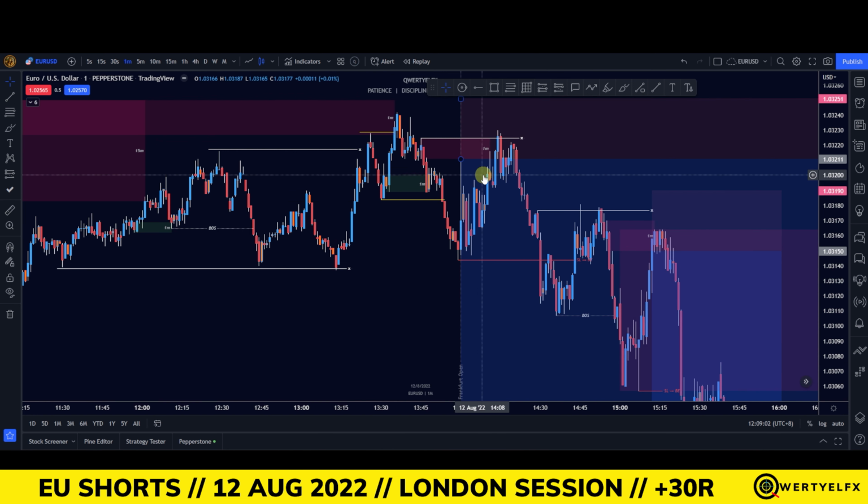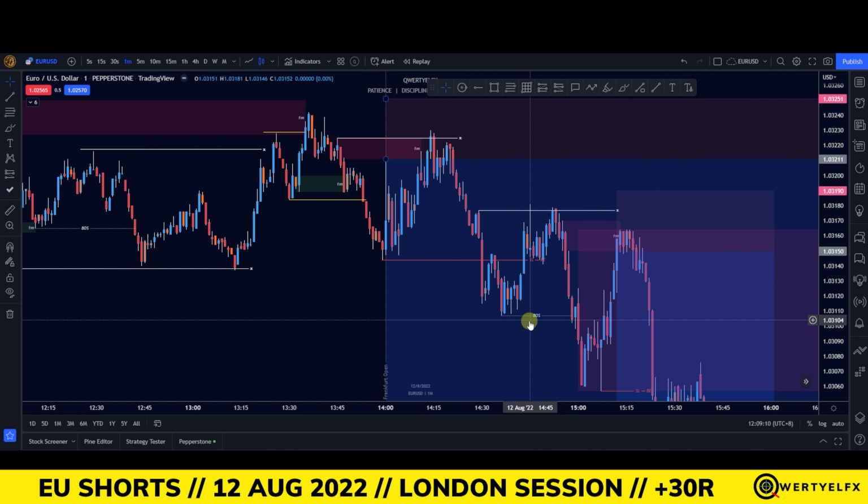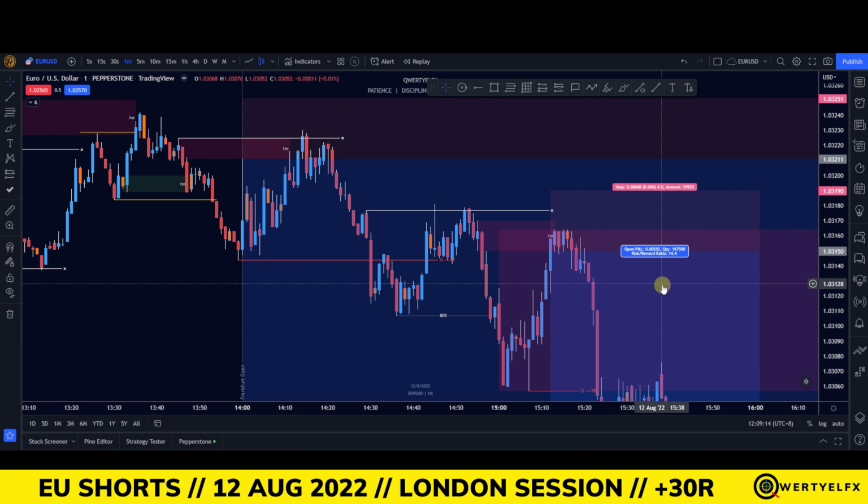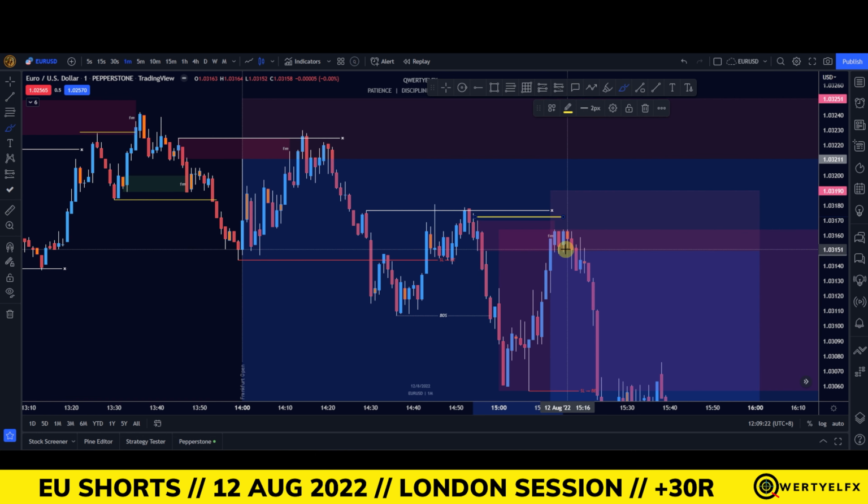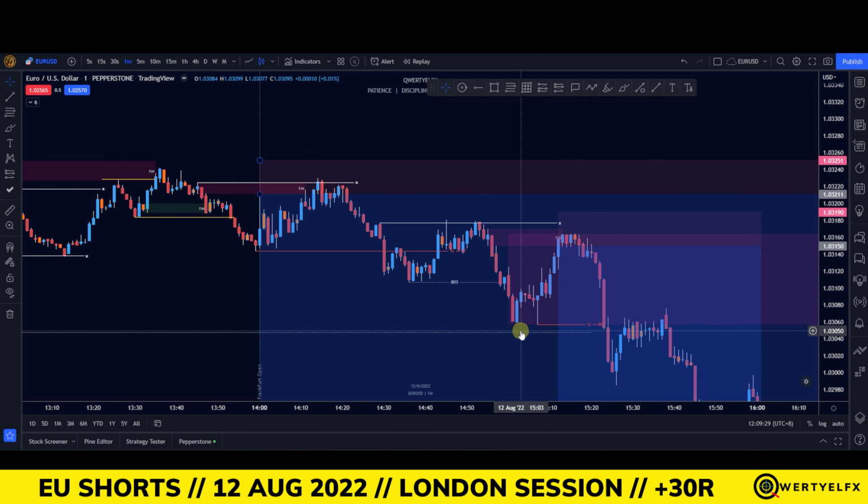Thereafter, I knew that the short-term trend was actually bearish, so I was looking for a scale-in trade, which I then got after price broke market structure again on the 1 minute over here. I drew up this 1 minute sell zone, and that's where I got my second entry, with the stop loss again not squeezed. I did not put it above this sell zone because again these highs were really near it, so I just decided to put it above these highs with a buffer. Once price cleared that low that pushed into that sell zone, I pushed my stop loss to break even. So both trades are now running risk-free, and then I just walked off the charts.